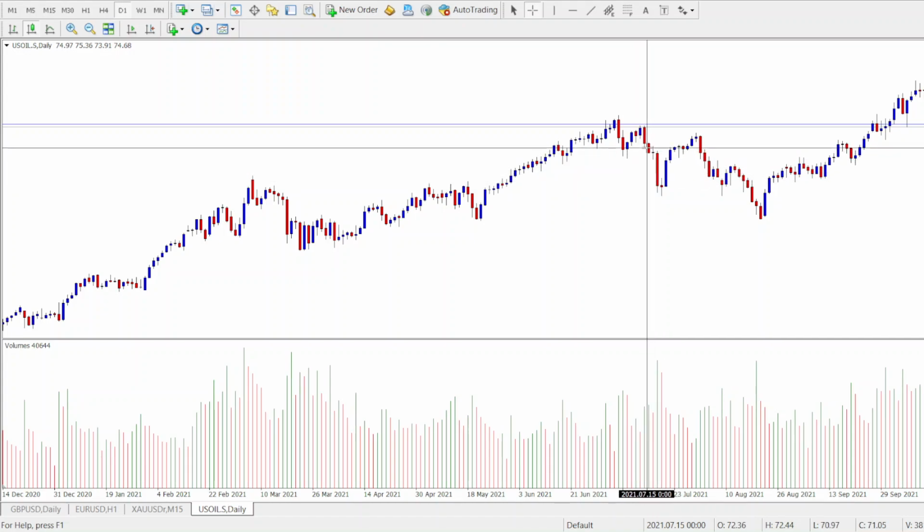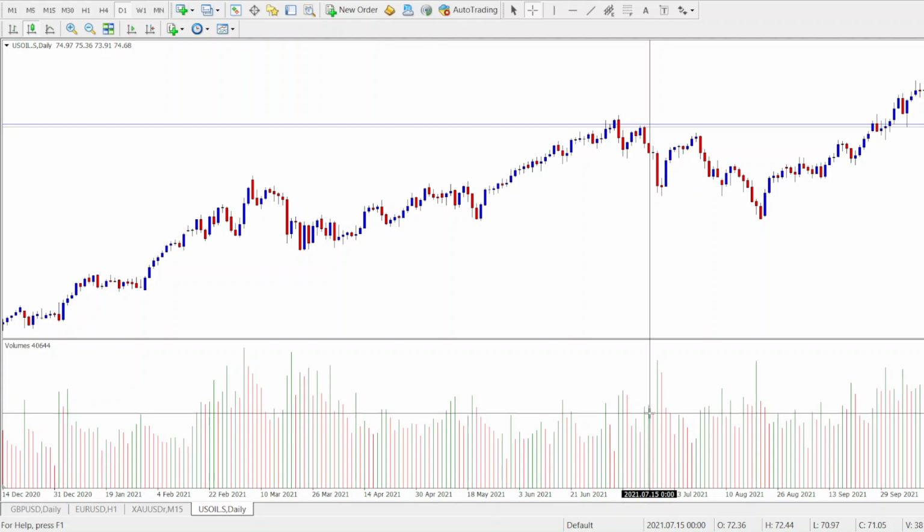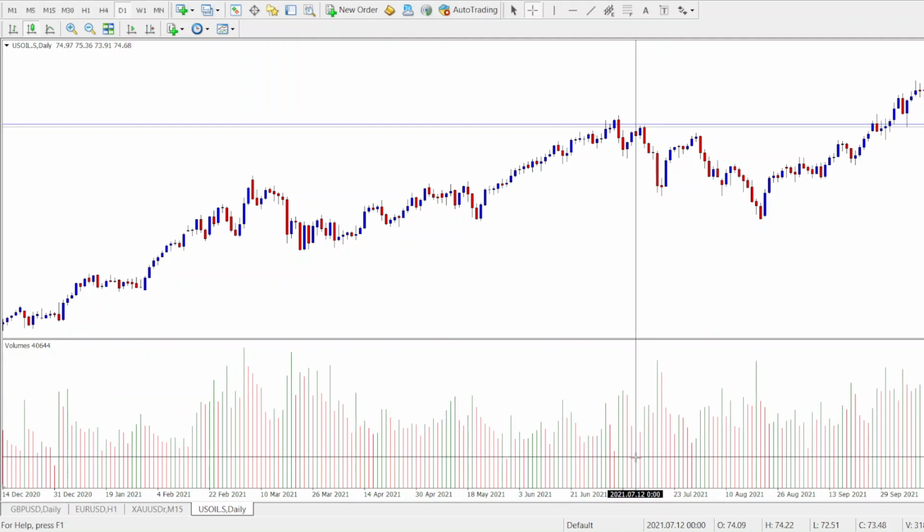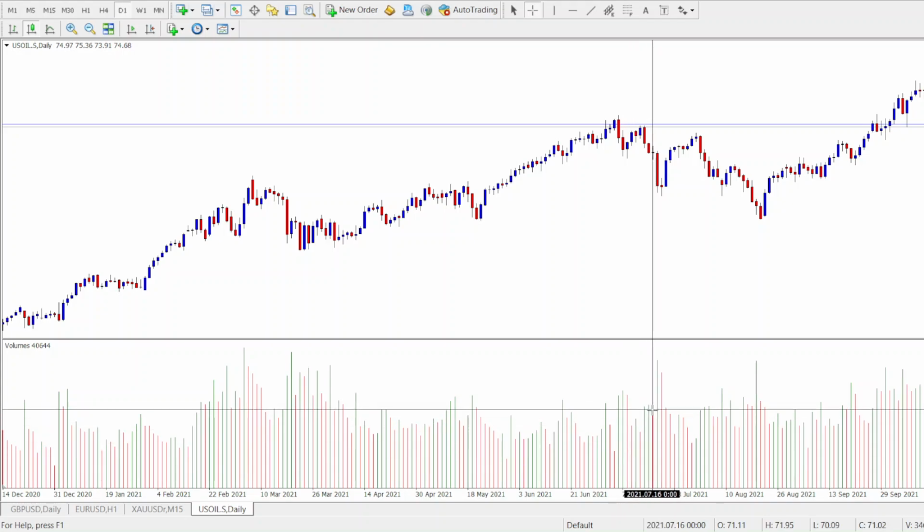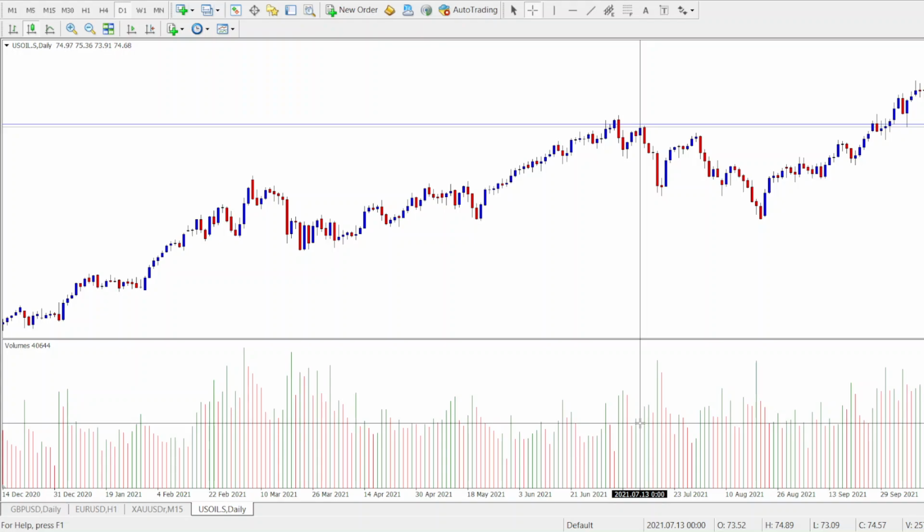And then in terms of volume, there should be an increased volume. Well, we can see the volume was quite reasonable though. Not like it was the highest of volumes, but it was reasonable compared to the previous volumes. You can see at this point it's quite increased. So higher volume during the bearish engulfing signals a stronger signal. When you have a higher volume during the bearish engulfing candle, it indicates a stronger signal.